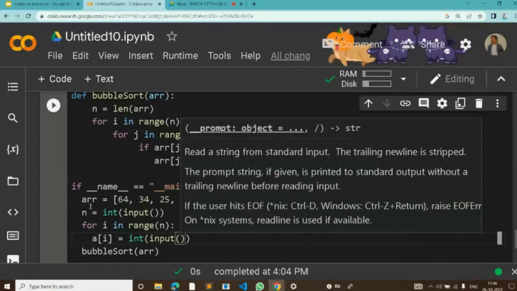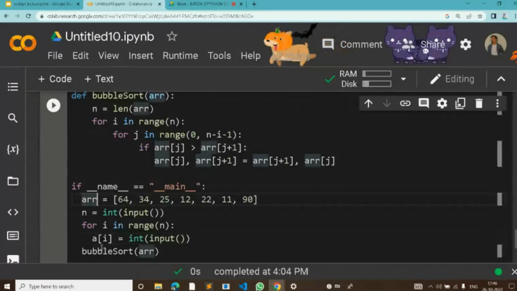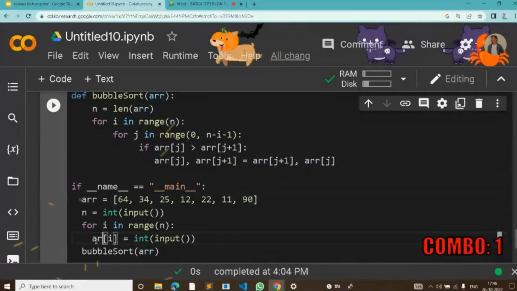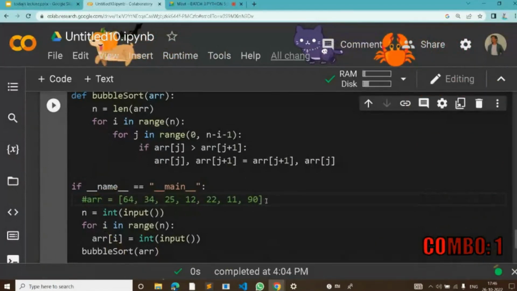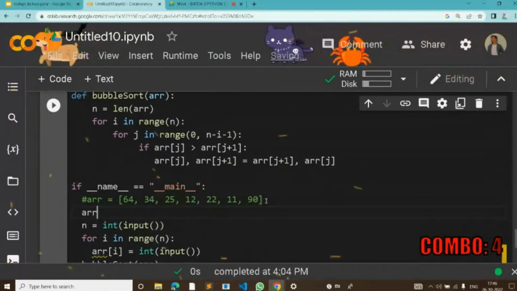Okay, so you can get the array a of i. So you can get the array from the user itself. First we have to define the array.